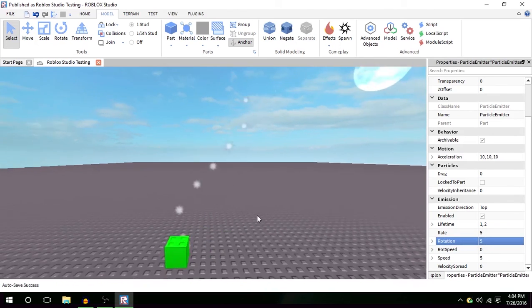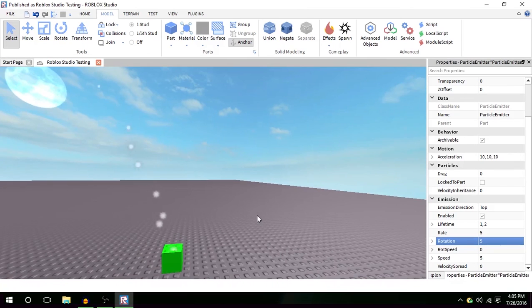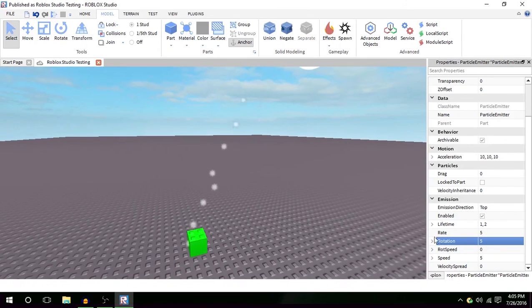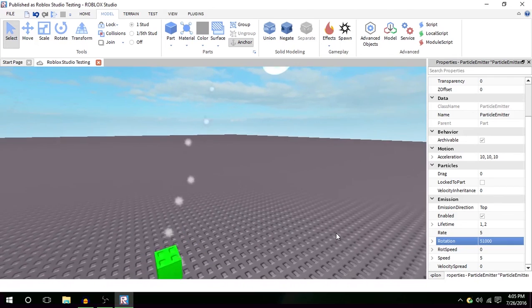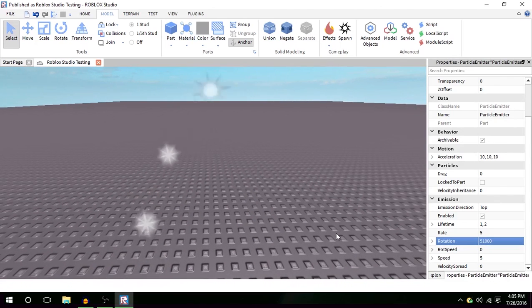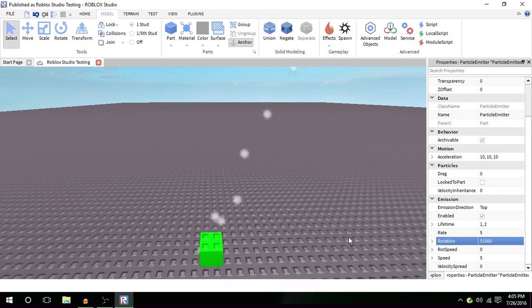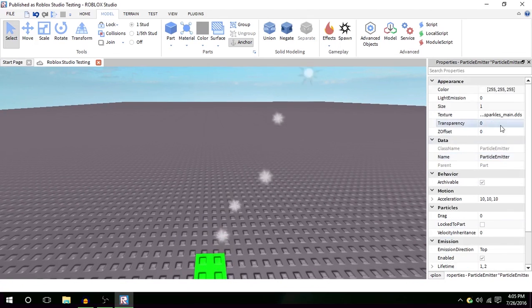Rotation, it's full run with this. What do you do? What is this? Oh, I think the particles themselves are spinning. Hold on, let me change the speed to like 5 again.